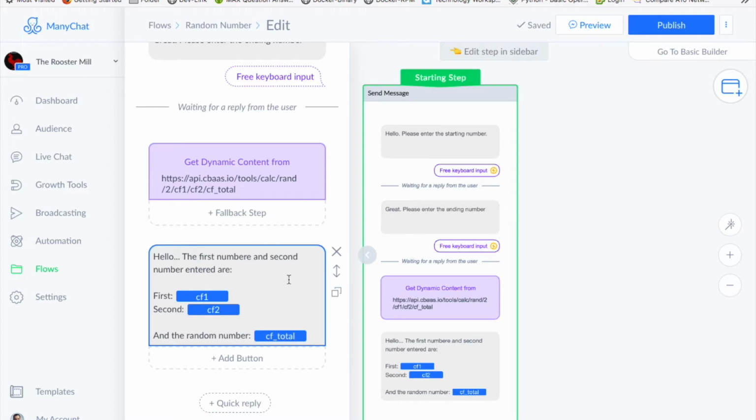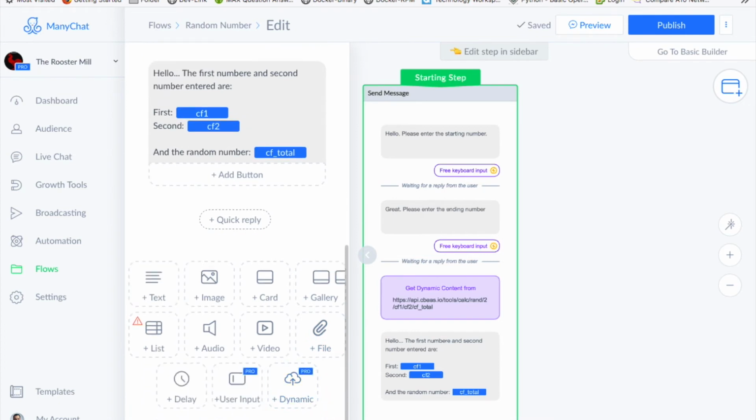And what you'll be able to do is take a decision, or you can make it so that it can calculate taxes if you use the multiplication one. So you can do a lot of things with this and store it in your custom fields without having to use any spreadsheets or have to pay Zapier or anything like that. This is all a custom API call. You get your math calculation back, and you continue building your bot.